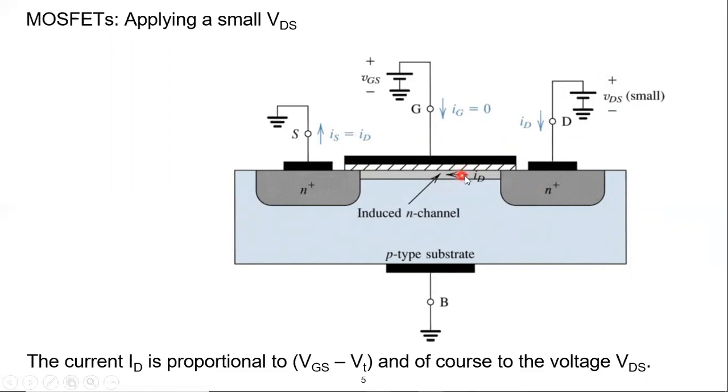However, now we start to study the probability of finding an electron in the channel, and we make a very simple example. If you put an attraction source here, for example a magnet, and you put a piece of iron here and a piece of iron there, the probability for the piece of iron on the right-hand side of the channel to be attracted by the magnet is much higher than for the piece of iron on the left-hand side. So here the probability to find an electron is low. Here the probability to find an electron is high, because you are so close to the attraction force, so an electron can easily be attracted. Here you are a bit far, so the probability of attraction is less.